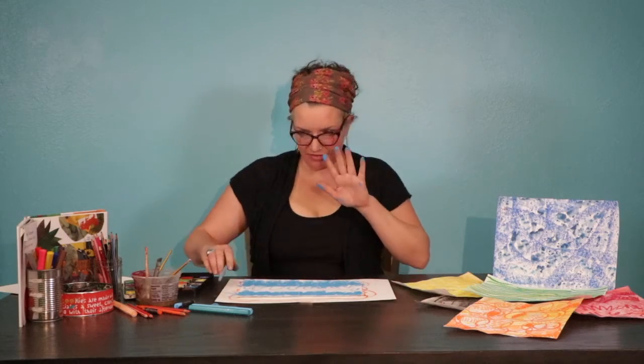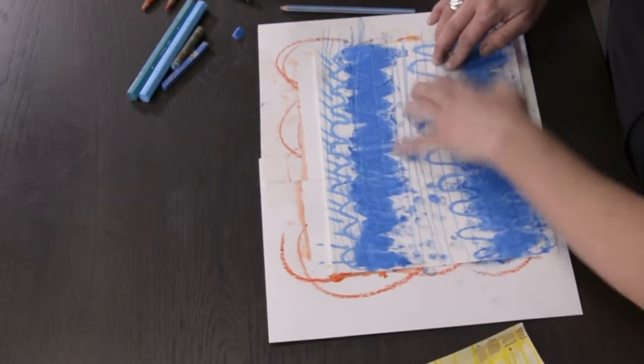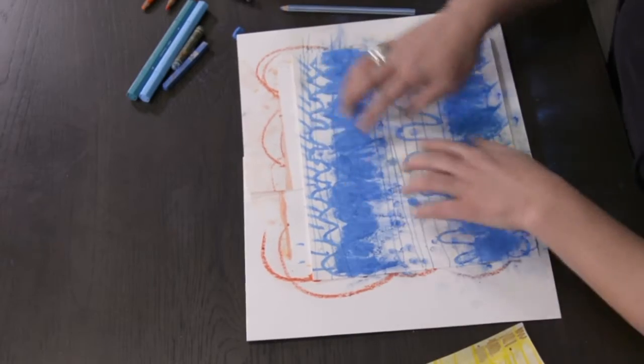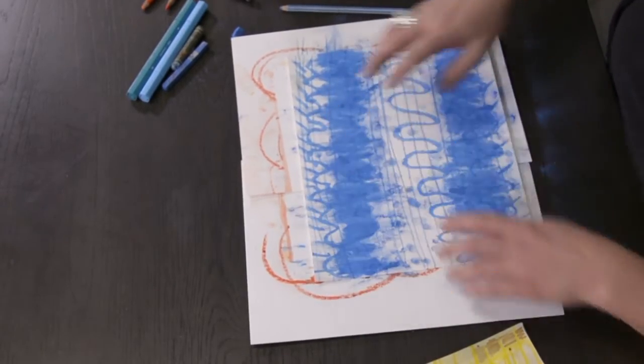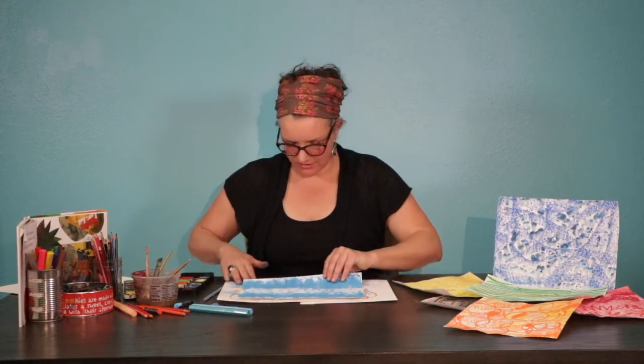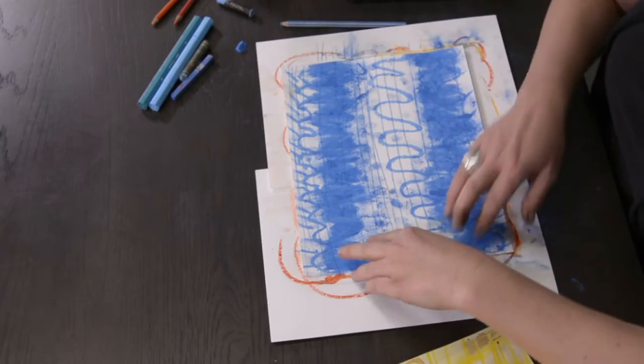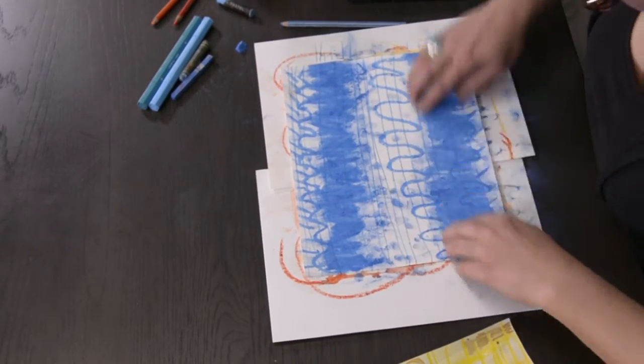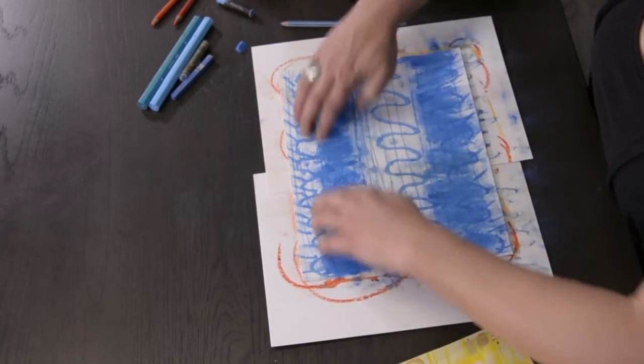And guess what? I see my fingerprints, so I'm going to tap my fingerprints all over. And every person is different. Every artist is different. I know some people are like, I don't want to get my hands dirty. That's not me. But that's fine if that's you. And you just take it and do it how you want.